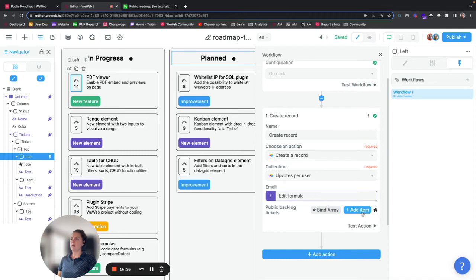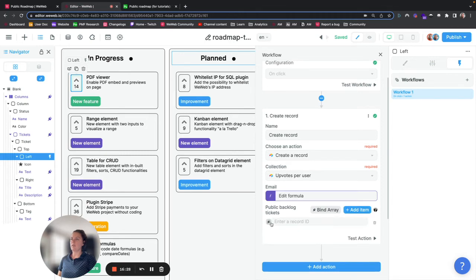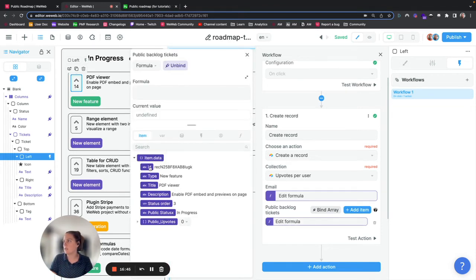And then to add, you need to tell your backend, your Airtable in this case, the record ID, the ID of the record of the repeated item. So the ticket that the user is upvoting. In this case, it's right here.